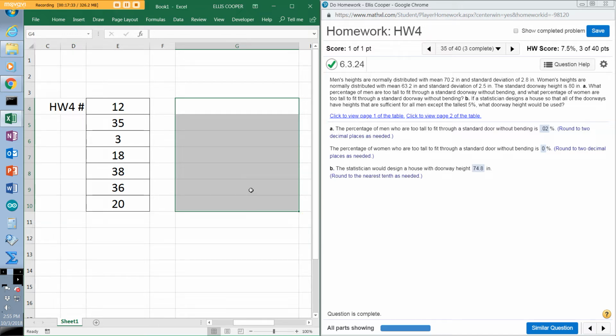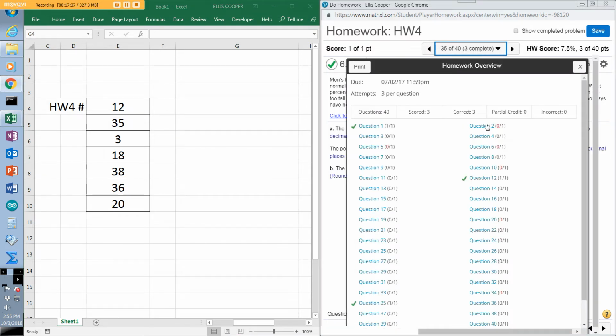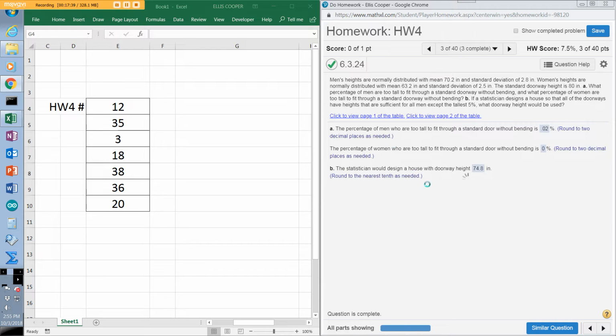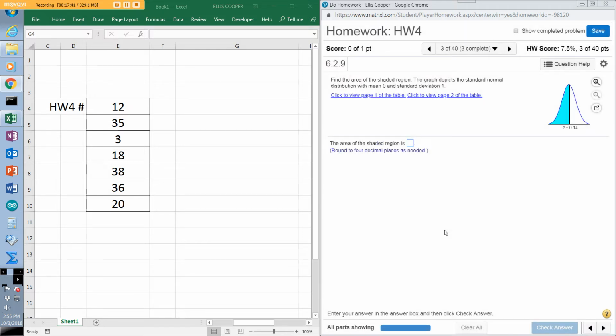And we'll go to problem 3. Let's see what we got over there. Okay, now we're back to a real simple picture. There's no story. They're giving us a z-score, which z is always the letter they use for the score in a standard normal probability distribution. And they're asking us for the green part, which is the area to the left of a z-score of 0.14.